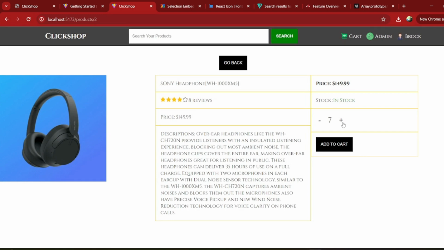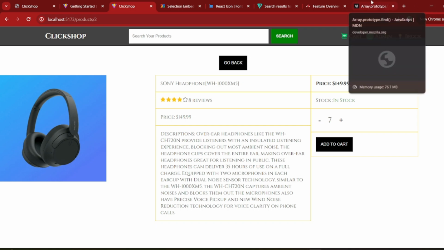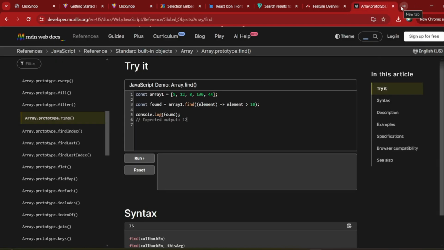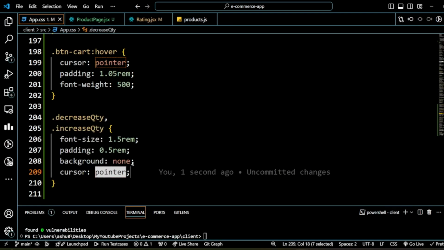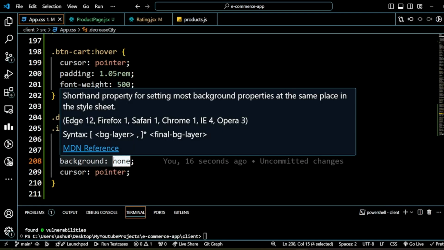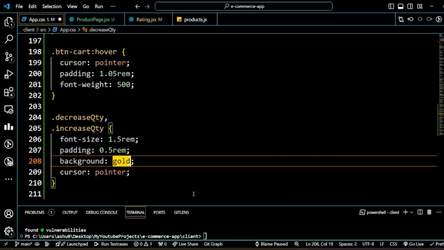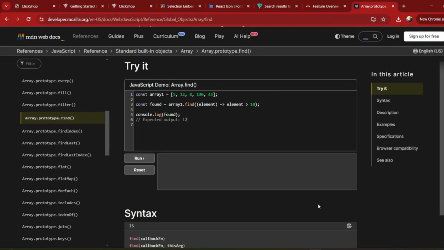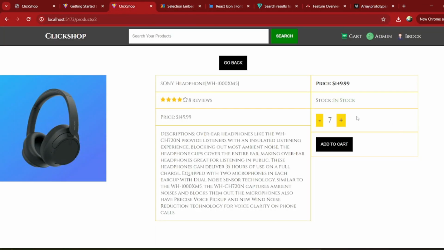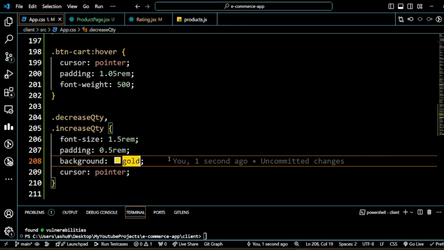Okay, now we can increment and decrement, but it's not going to work, of course. So maybe not none. Let's make it some color. Let's go with gold. Let's see, for now only. Okay. Yeah, nice. Now it looks better. And we need to reduce the top padding.